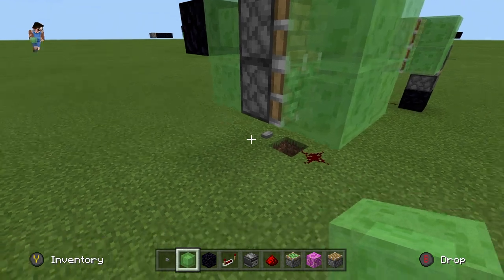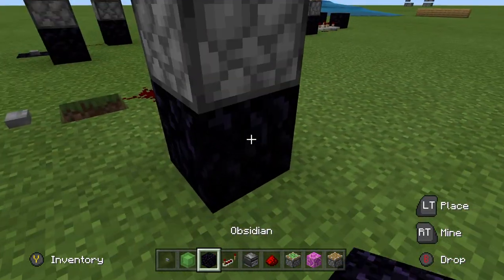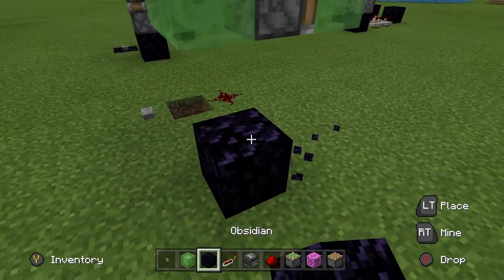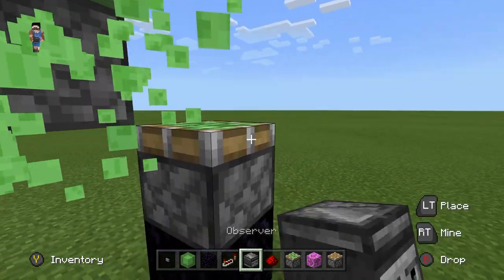And then come over here like this with a regular piston, then come over here like this with a sticky piston on top. And place an observer going into this block just like that.